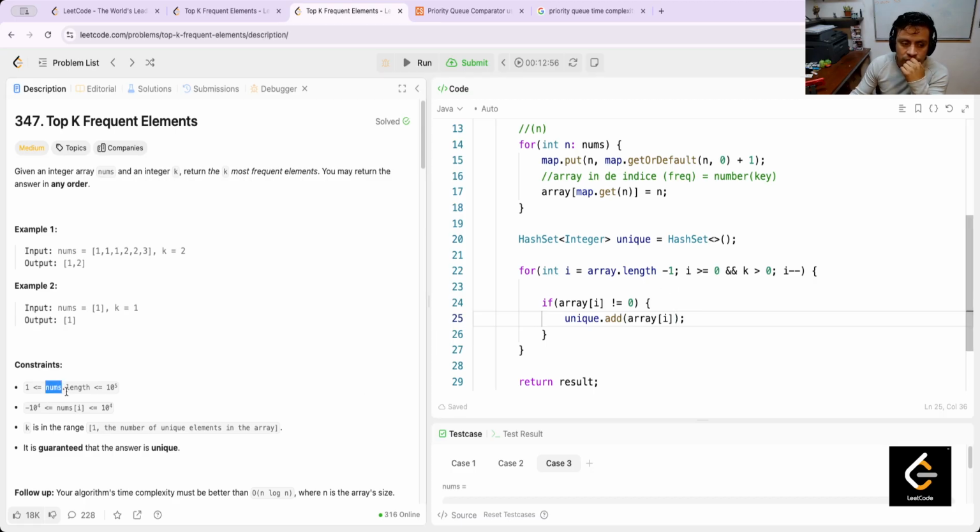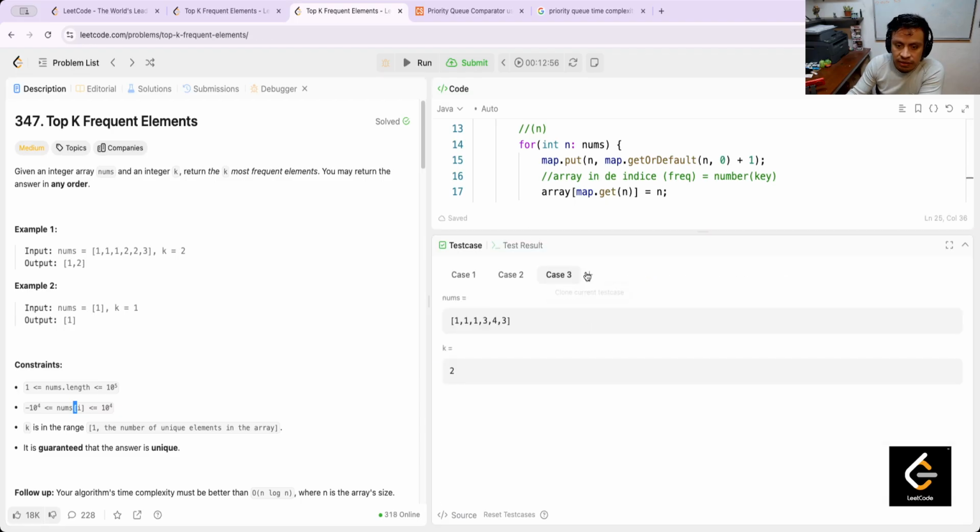Because the nums could appear 0. Here could exist the 0. Let me check. 0, 0, 0, 1, 2, 3, 3.